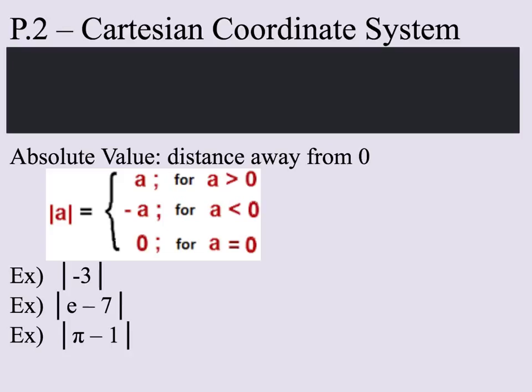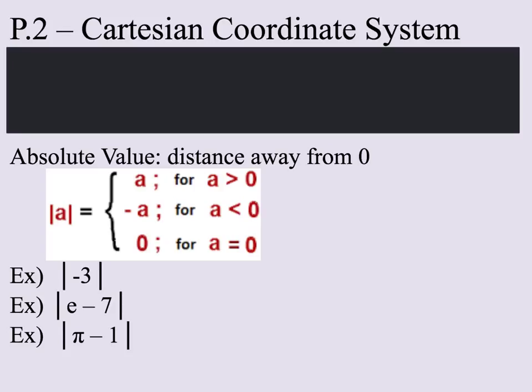So here's our second case right here. If you're taking the absolute value of a negative, the absolute value of A will give you, instead of looking at this as negative A, think of this as the opposite of A. So if the starting value inside the absolute value is negative to begin with, then your answer is going to be the opposite of what it was. So if this was negative 5 inside here, you get positive 5. Just think of it as the opposite of negative 5 is positive 5. And the last case is, what if A actually started out as 0 to begin with? Well, the absolute value of 0 is 0.